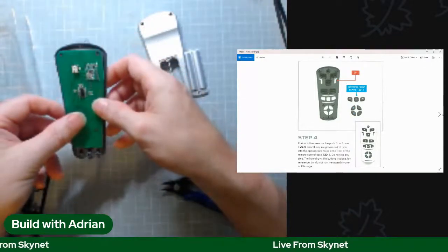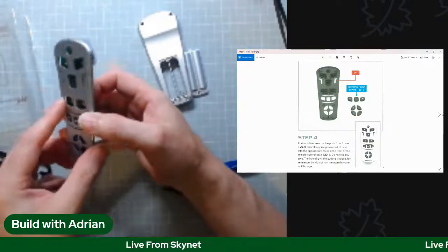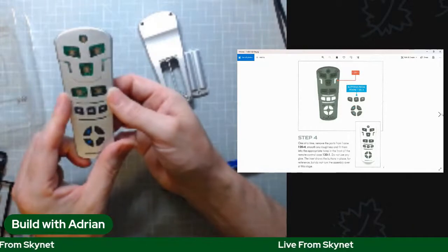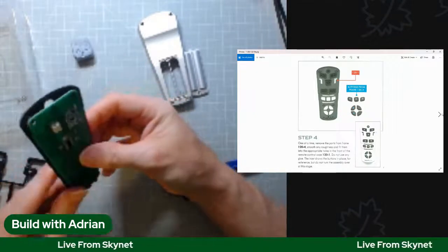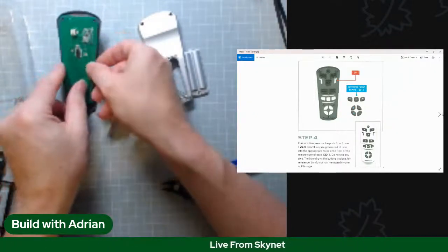Got them all in then, Adrian? I've got all those in. I've gone quickly, carefully put the circuit board in place, turned it over and compared the image. Yes, that looks all correct. Yes, indeed. So you've already essentially completed step 5.